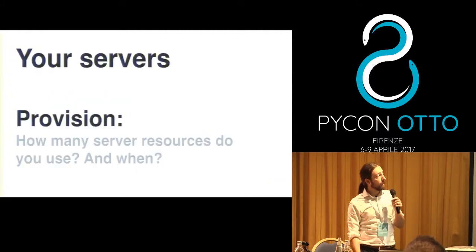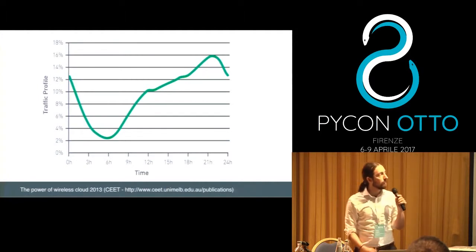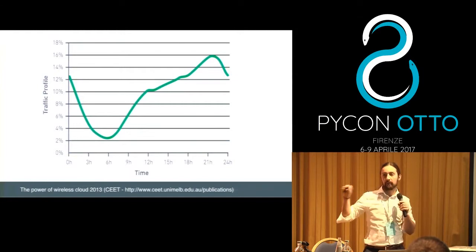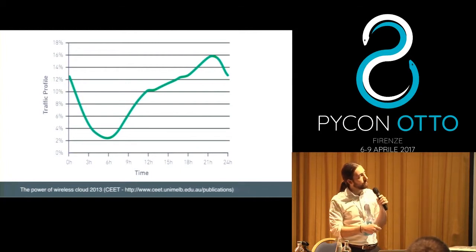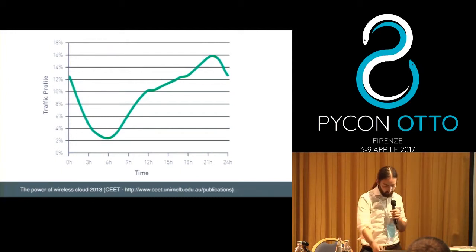The other thing you can do is about how you provision, how you use the resources that you purchase. If you think about how we all use the internet, we don't have a flat usage graph. This graph is showing the usage patterns you see online. Around midnight, everyone goes to sleep, so no one uses it. Then we wake up, and as we wake up, we use the web at work more. When we go home, we all watch Netflix, so it goes back up again. Then we all get tired and go to sleep. So we can take advantage of this.